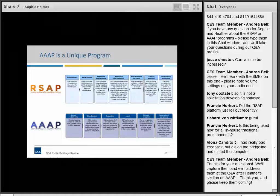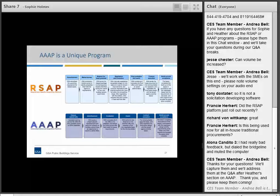It's also important to note that the AAAP, RLP, and Lease are modeled off of GSA's global lease documents. And the AAAP documents contain all of GSA's minimum requirements that you're used to, to accommodate the delivery of professional office space. The variations to our global documents are noted in the RLP and Lease as AAAP variations in the table of contents in clause headers.